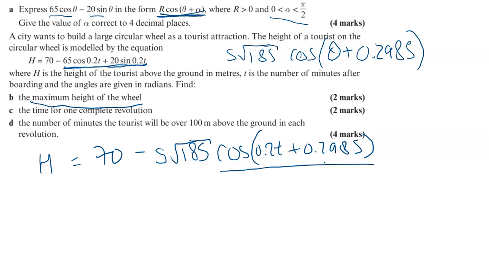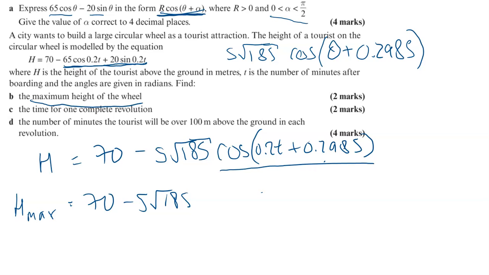Okay, because cos of anything is always between 1 and minus 1. No matter what this garbled stuff is, the best we can do for cos of something is 1, which means that this would all just disappear, and so the maximum height, h max, is going to be 70 minus 5 root 185. Oh, wait, no, I'm being crazy here, because we've got this minus sign, and this can be 1, but it could also be minus 1. So actually, when this is minus 1, that's going to change that sign. H max is going to be 70 plus 5 root 185. That was close. I would have lost some marks in the exam if I hadn't spotted that.